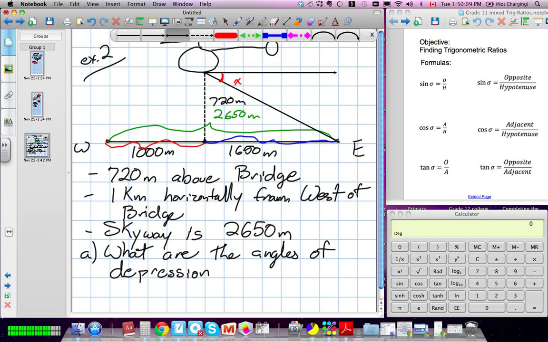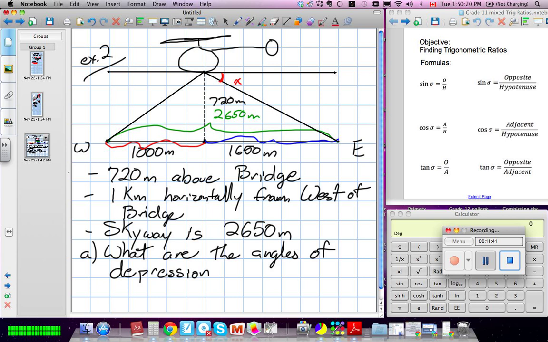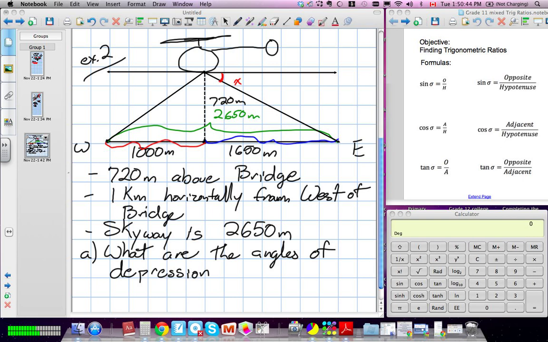They're not asking us for the other angle of depression. All right, the other angle of depression we're looking for would be this angle here. Remember, an angle of depression is drawn off a horizontal line. So we're not actually looking for any of the angles inside the triangle. Problem is, we're probably going to have to find them in order to find the angle of depression. Now I can find all the angles in here. There's also one other trick to this question, if you remember your angle rules.